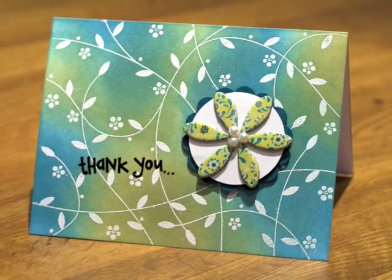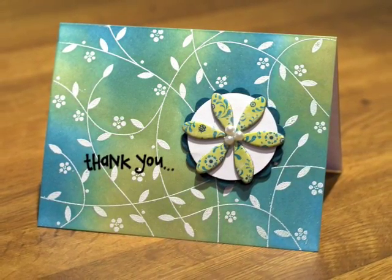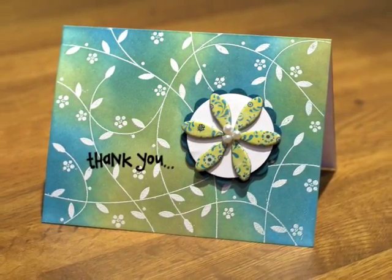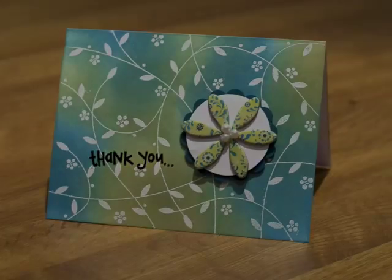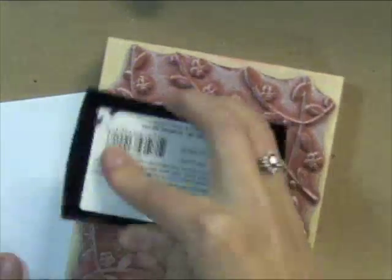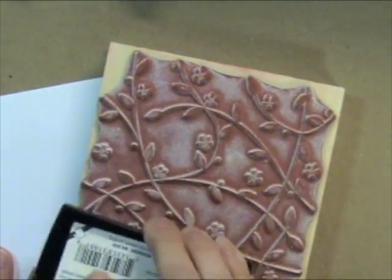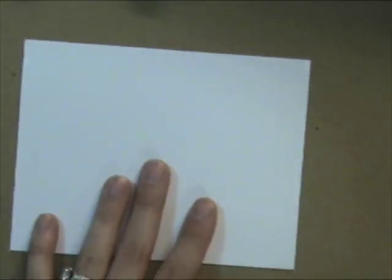Now I thought I'd show you another example using embossed resist. I did this just on a white note card. That background's a white note card where I stamped an image and embossed it before applying ink. So I'm using Versamark ink again, and I'm going to stamp this right onto the white note card. The nice thing about Embossed Resist is you don't need glossy paper to do it. You can stamp it on any kind of paper because you're going to heat emboss it.